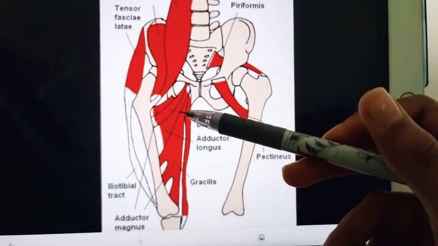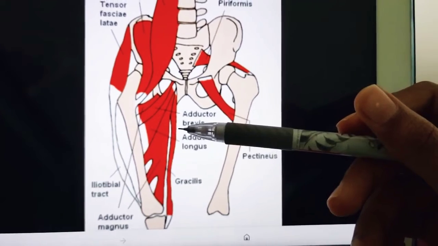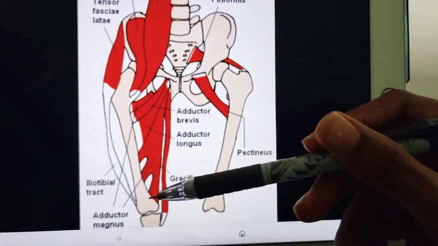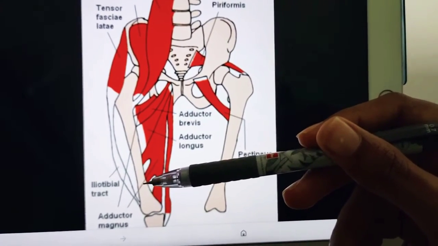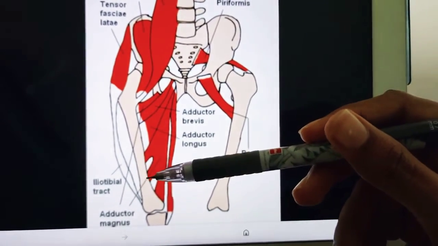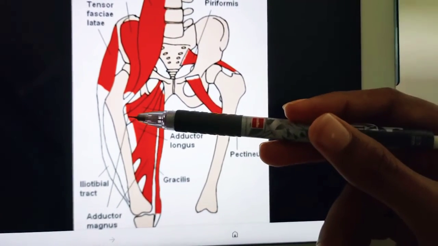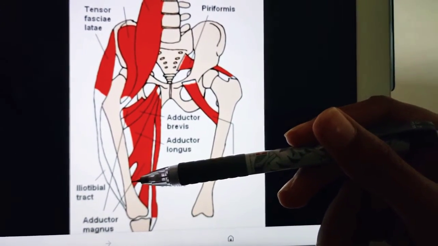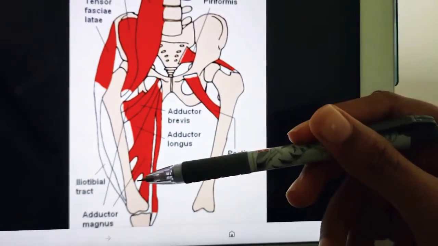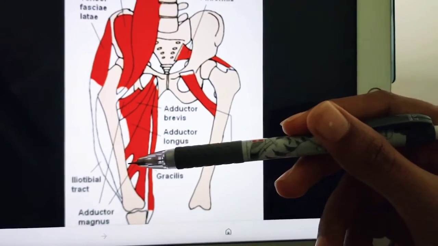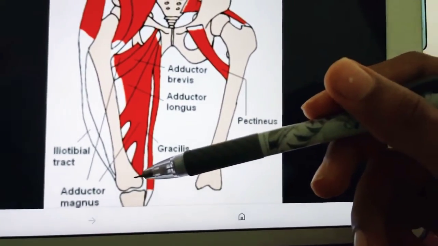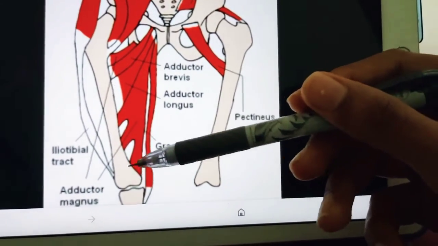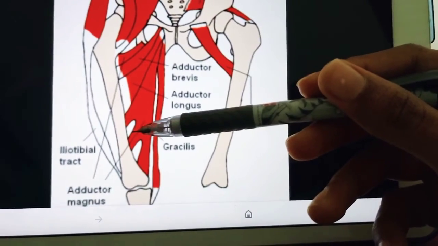So this is about Adductor Magnus, and now let us see insertion. Where will this Adductor Magnus get its insertion? Adductor Magnus is inserted into the medial margin of the gluteal tuberosity. If you see the gluteal tuberosity which is present there, it will get its insertion, and also into the linea aspera, and also into the medial supracondylar line. This is the medial supracondylar line here, and also into the adductor tubercle. Actually the adductor tubercle will be situated here. So all these are the insertion points of our Adductor Magnus.